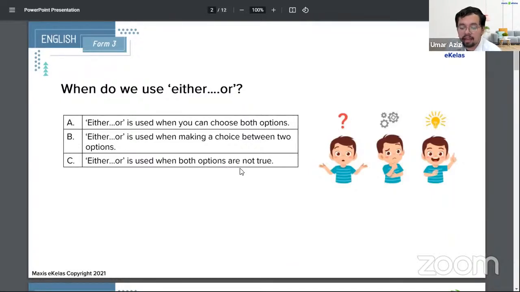When do we use either or? If you already know the answer, please share. If you don't know it, try anyway. What sounds the best to you? It's important to make mistakes in classes so that you learn better, so that you don't make the same mistakes in the exam. So let's go.